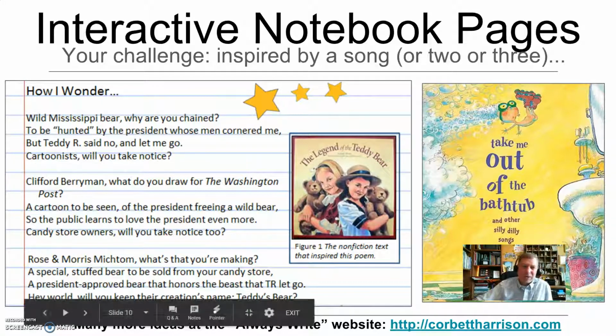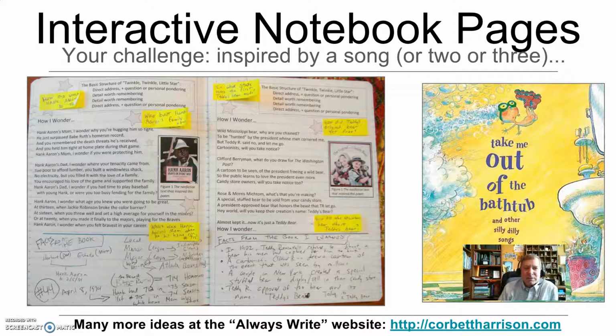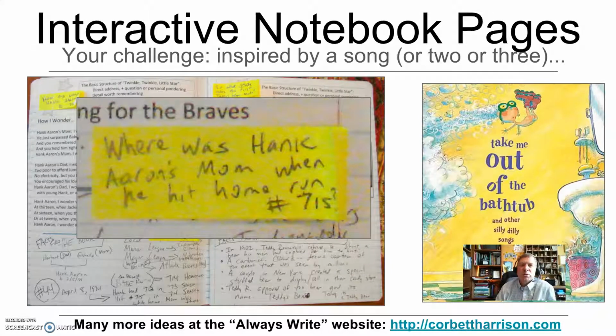And just so you know, those examples are there for you to be inspired by, but it works for many things. Here's what you may have noticed: those are typed, even though they're in a writer's notebook. I actually have a special template that's available at my website. My website's address is below, but you can actually type and print and then glue or tape, and it actually looks like it's on lines that you can then merge with the other lines on a page in your notebook. So you'll see that's what I've done here. I have some places at the bottom where I kept the lines and I wrote my notes there, and you can also see I added interactive elements in the form of little post-its with quiz questions on them.